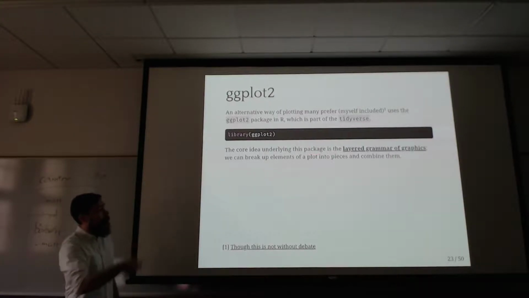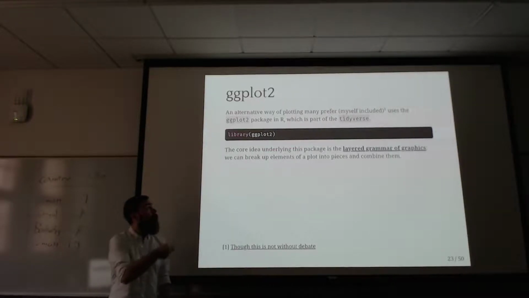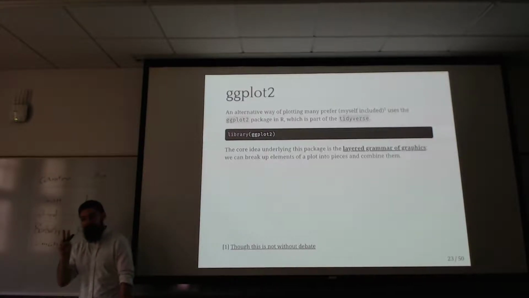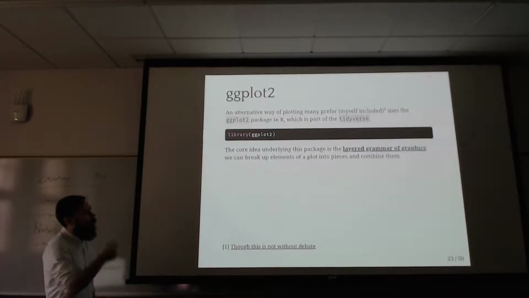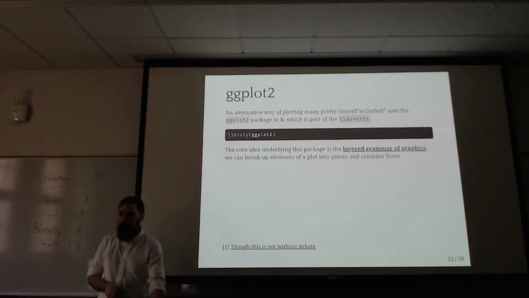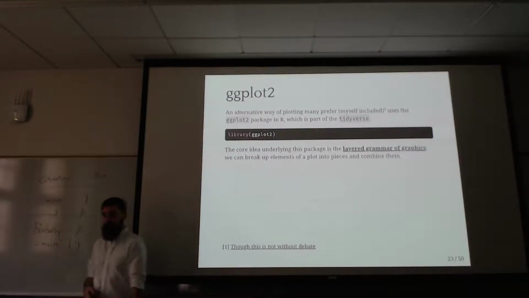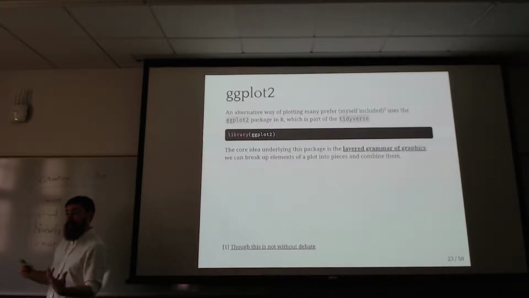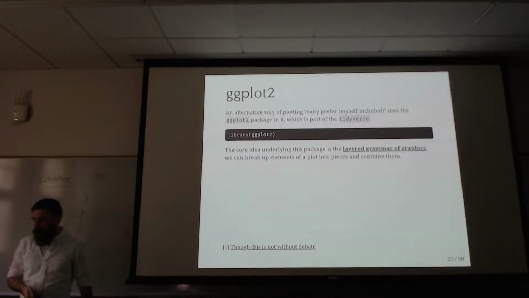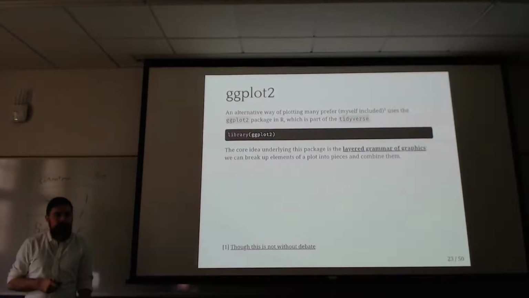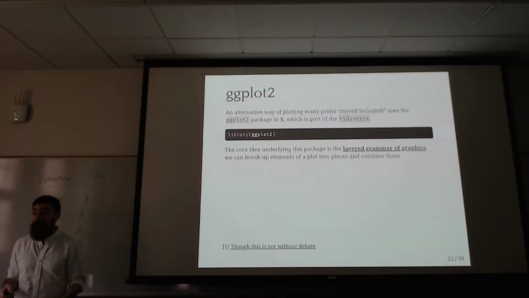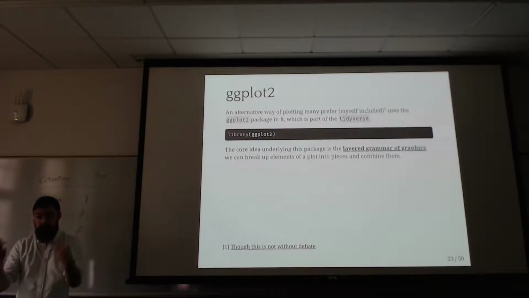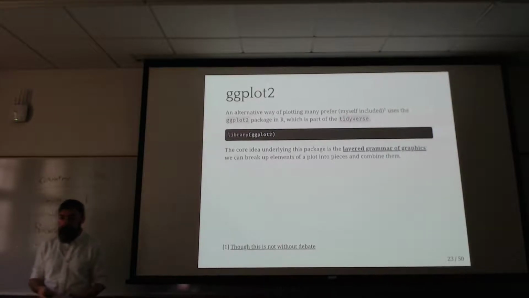Yeah, so this is part of that tidyverse package I mentioned before. You can load it with library(ggplot2). I'm usually going to call it GGplot, but technically it's a GGplot2 package. Don't know why they didn't just overwrite the original one. Anyway, it's based on this idea called the layered grammar of graphics. So this is actually a theoretical paper about visualization if you're interested in what is the origin of sort of the ideas that became GGplot. Yeah. Basically the idea is that we can kind of string a plot together the way we'd string together a sentence with a bunch of verbs and nouns and things and structure it in this uniform way. I like the way it works.